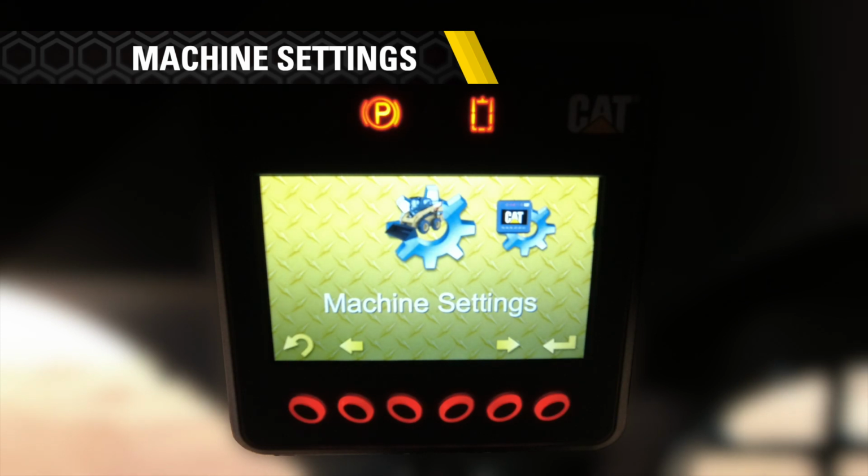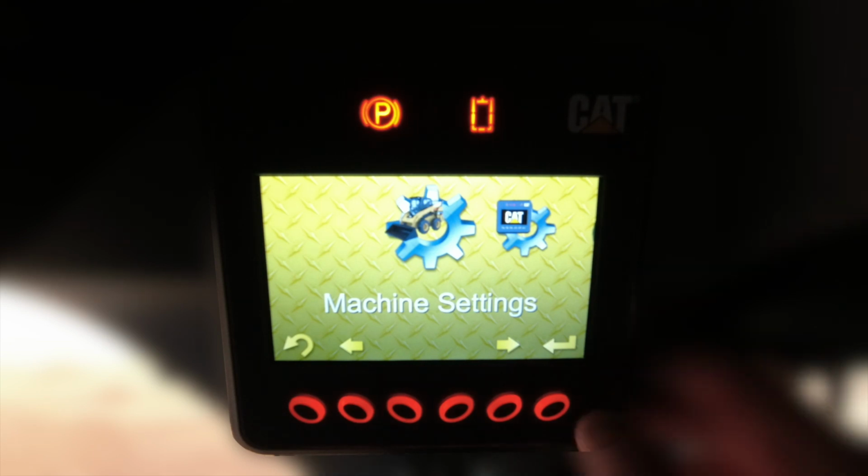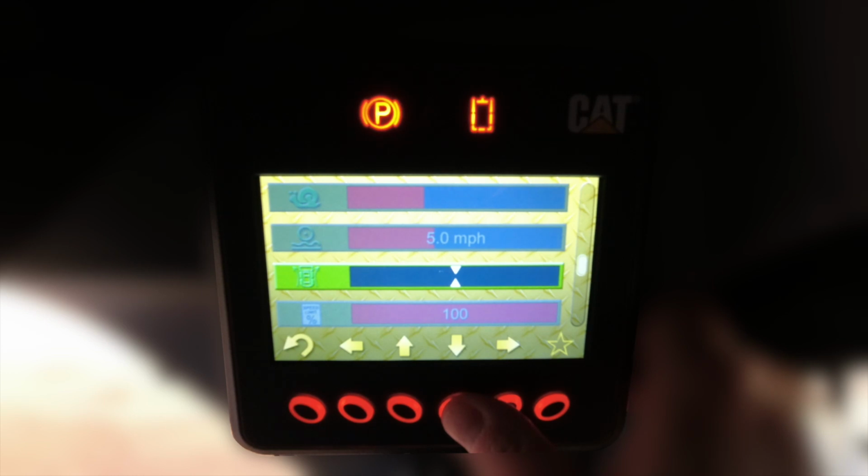The machine settings menu allows for adjustments to the parameters that control the machine's response and performance. These would include drive response or sensitivity, implement response or sensitivity, the creeper control setting, and the setting for the ride control activation speed. The steering drift correction adjustment allows the operator to make fine adjustments to help maintain straight line travel to account for things like tire mismatch or drift created during the use of a specific attachment. The speed limit allows you to limit the top speed of the machine using a percentage.